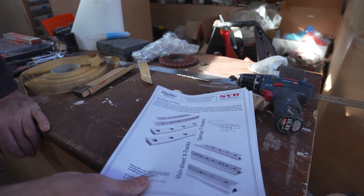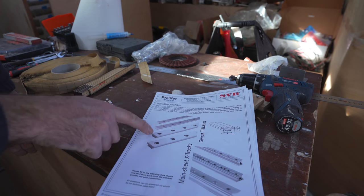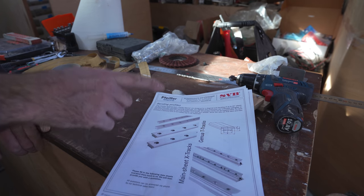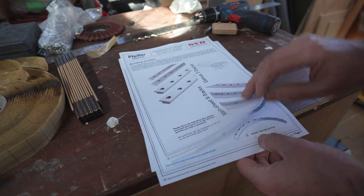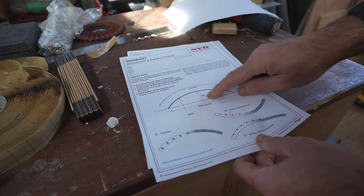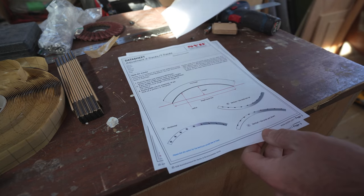Enough wallowing in emotions for now, let's get back to the tracks. I'm going to use this type of track, T-track. I'm going to use that for both the headsail and for the staysail. In this handy-dandy document, there are also instructions for how to measure for a bent track, and those instructions are what I'll use for the staysail.